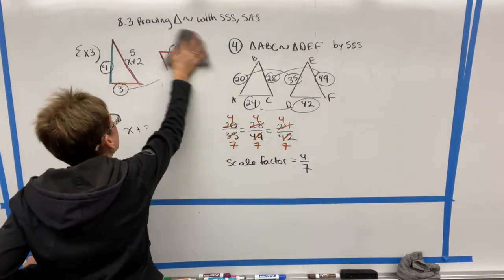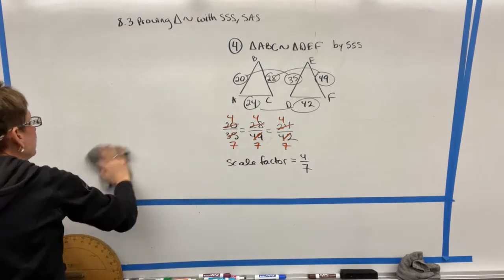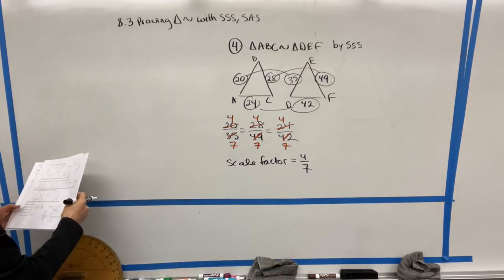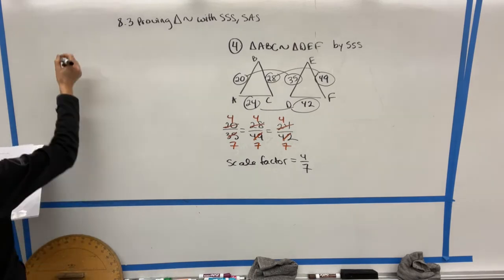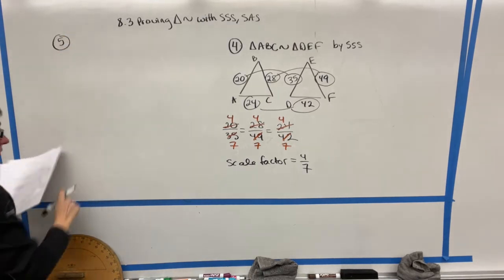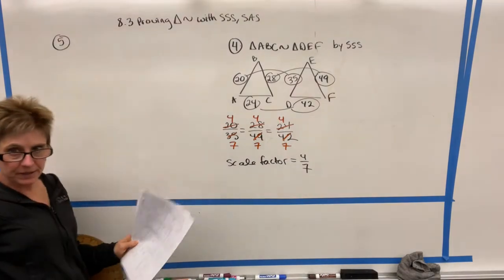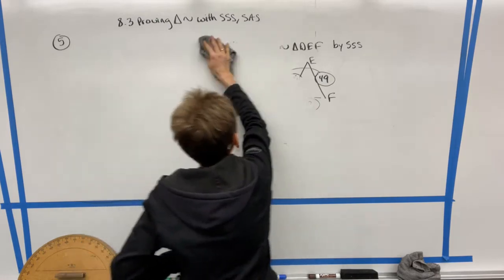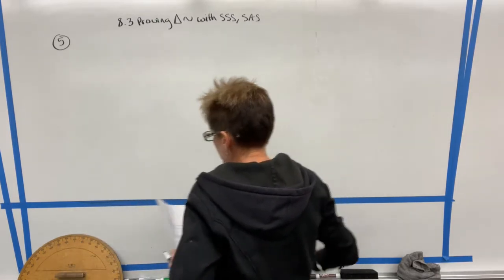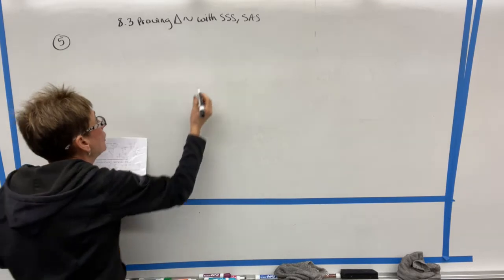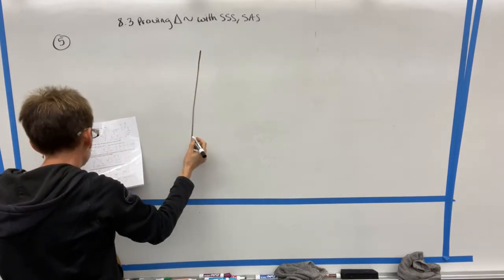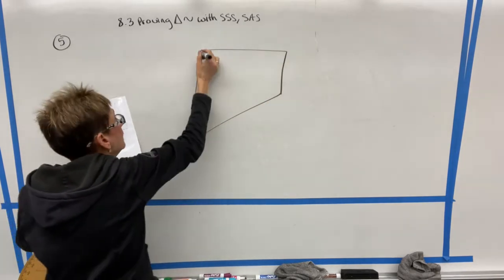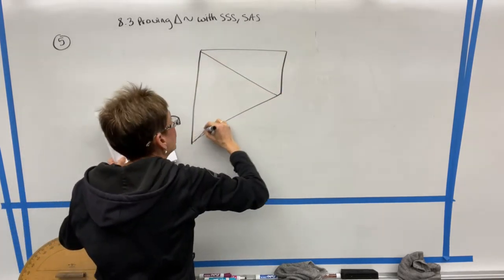Okay, we're going to do one more problem, and then we will be done with our notes on 8.3. So this is going to be problem number 5, and there's going to be several parts to it. I think I'm going to erase this, so freeze the video if you need to take a picture of that or do anything more. That way we'll have a little bit more room to work with. So I'm going to draw a diagram for number 5, and then label it with the appropriate letters.